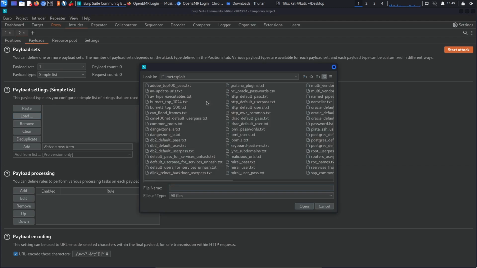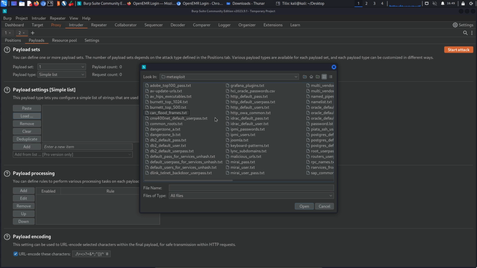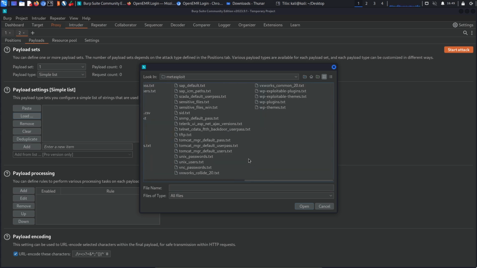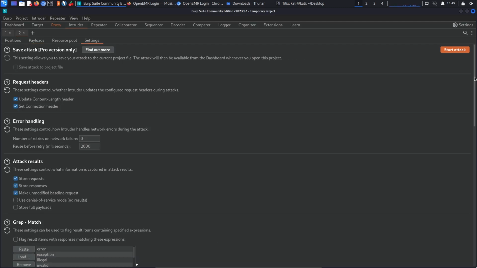We'll now go into Payloads, and we'll say the payload set is 1 because we're only targeting one position. The payload type is Simple list, and I will utilize the default. When I'm brute forcing login forms, I typically utilize the Metasploit wordlists first because they usually have the defaults you typically see when dealing with web applications. So I'll go into wordlists and then Metasploit, and I'll go for, let's see if I have it here, unix_passwords.txt, and you can see it just contains the defaults and some common ones that are likely set. In terms of payload processing, we don't need much.